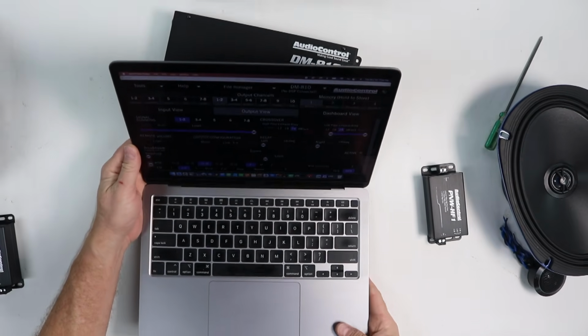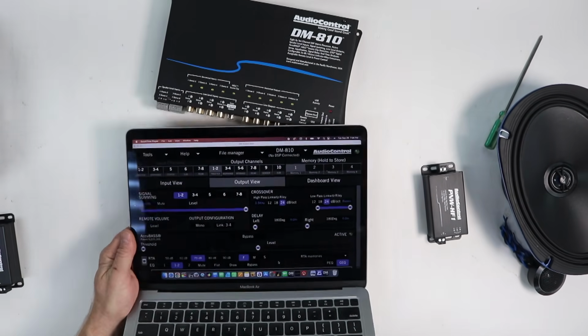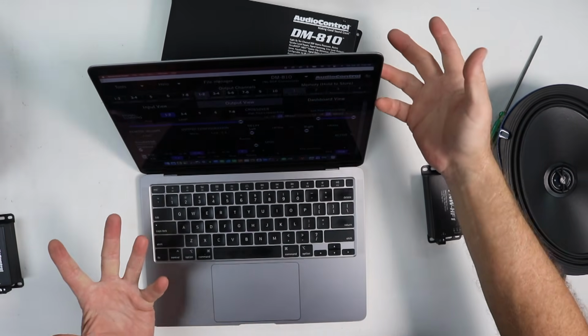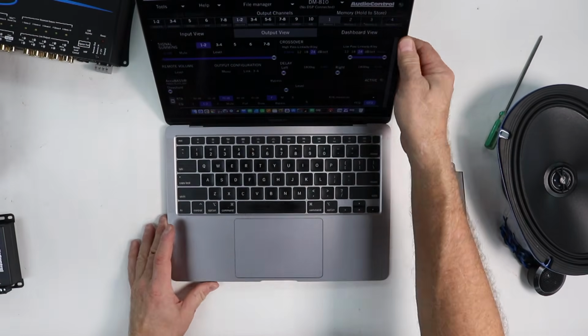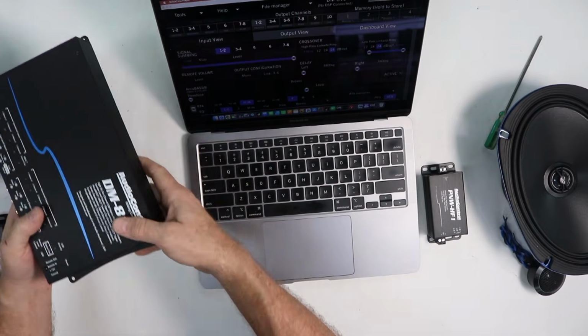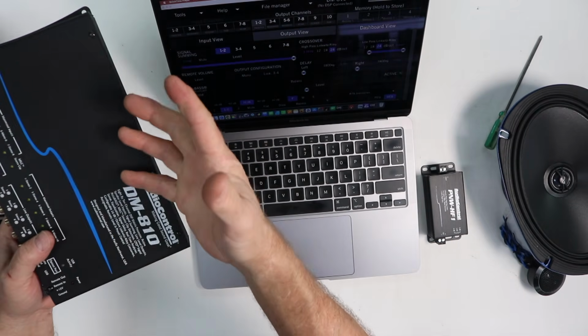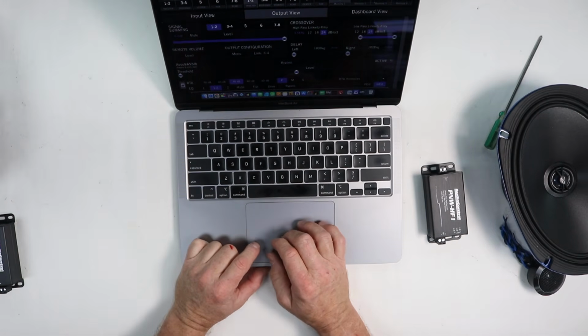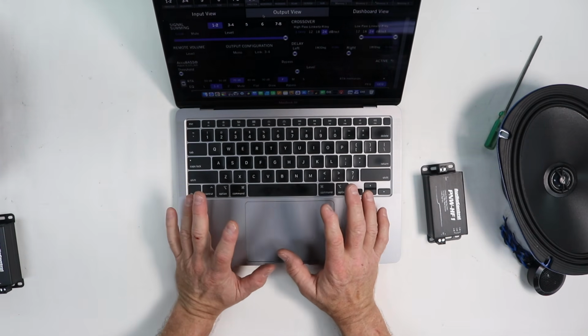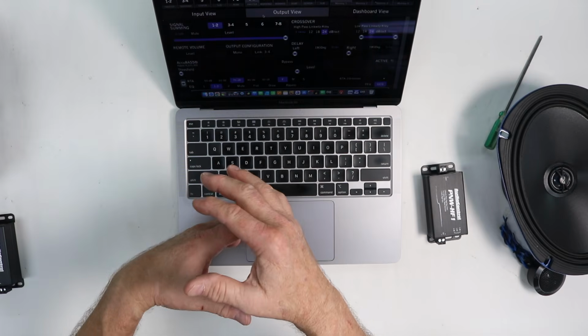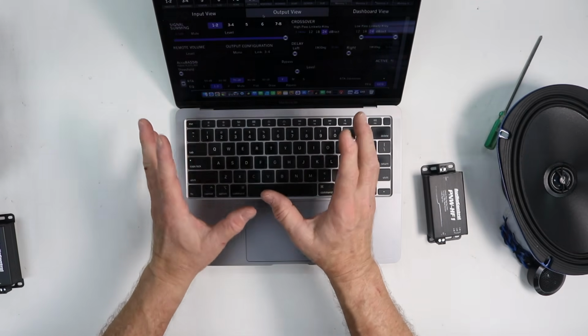And this box is controlled by this guy here, a laptop. Some are controlled by iPads, tablets, phones. Either way, all the work is done via here. Tells this box what we want it to do. With this software, we have the option to do a bunch of things. But since we're talking about passive and active crossovers, this gives us the most control over our active crossover.